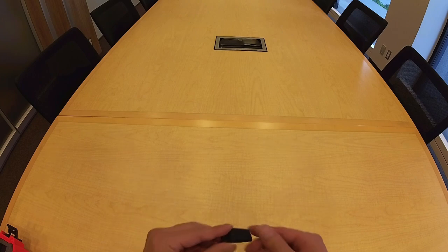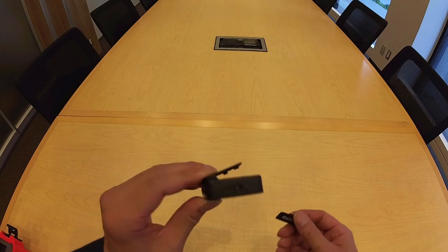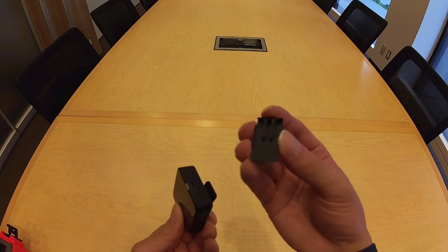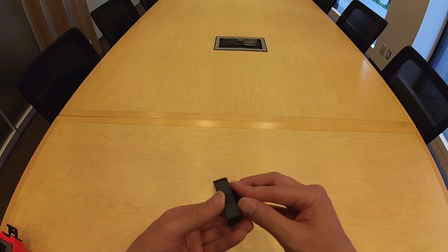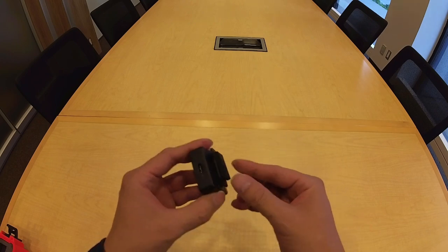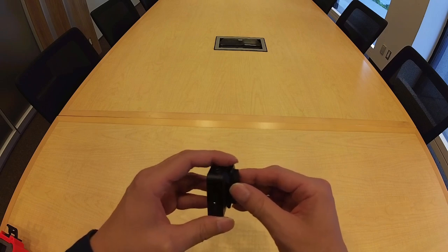Another kit component is this magnetic clip — there's only one. The way it works is you press the belt clip for one of the transmitters. You'll notice that the backing of the mag clip has two prongs, which fits with the three notches at the edge of the belt clip. The magnetic component then attaches to the backing, making it useful for placing on someone's clothing or accessories.